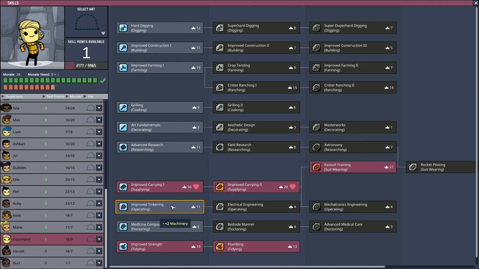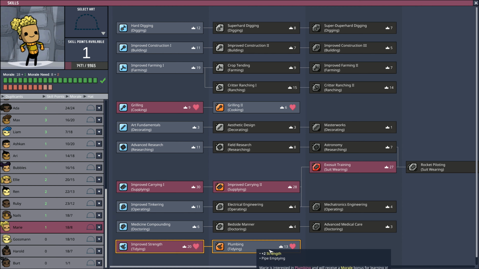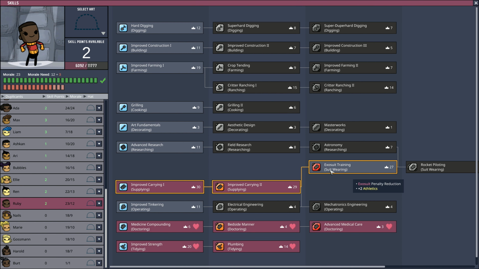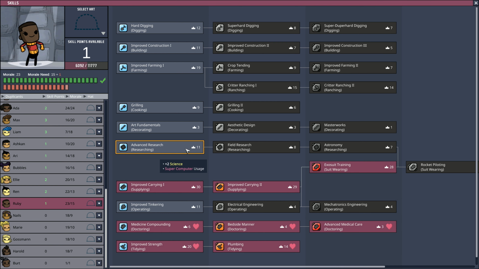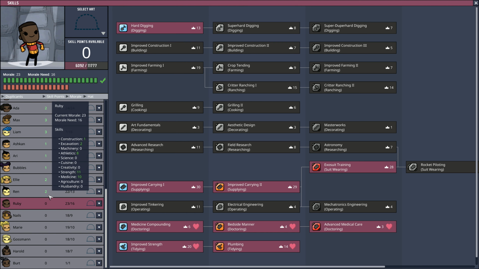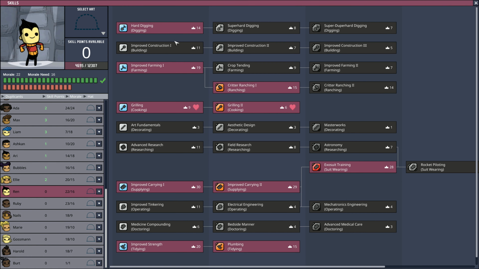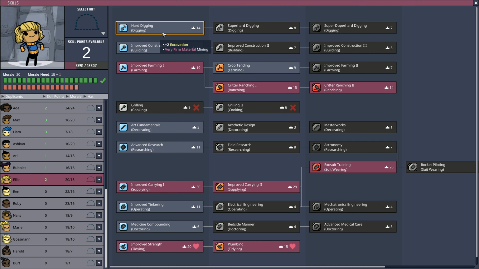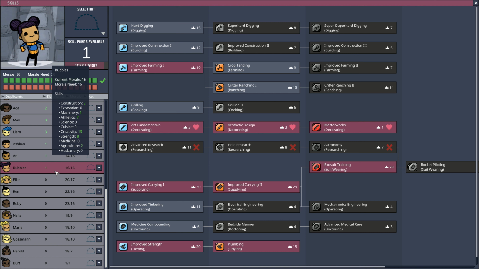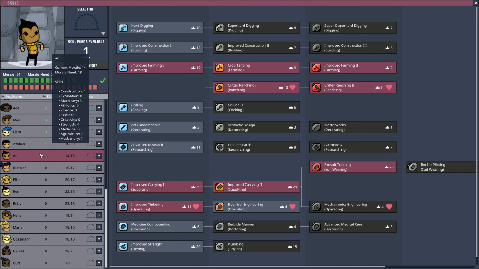And then basically just helping out and doing other bits around the base that they can go and do wherever I think I can squeeze it in. So we've got exosuit training for you, and I've already got improved carrying. I'll do some digging as well. We'll get some more people doing digging as well as the carrying. Improved construction would probably be a good idea. So let's do a couple of those. And you in here, you've got that one, so you can have some hard digging.